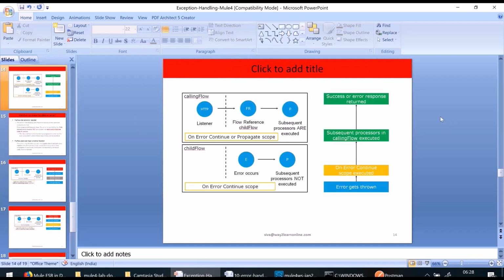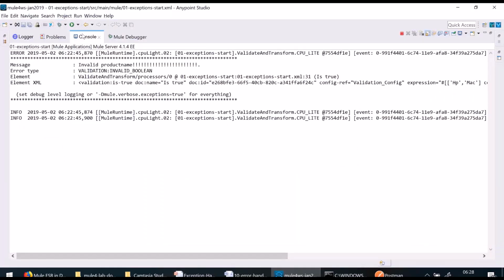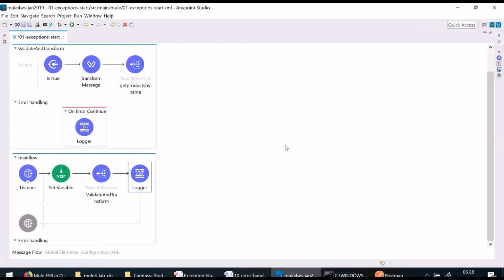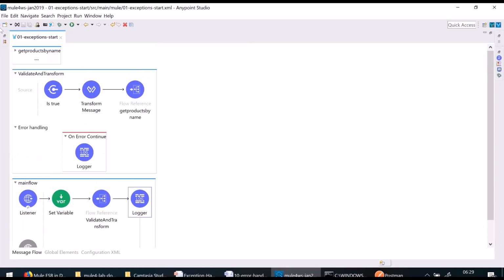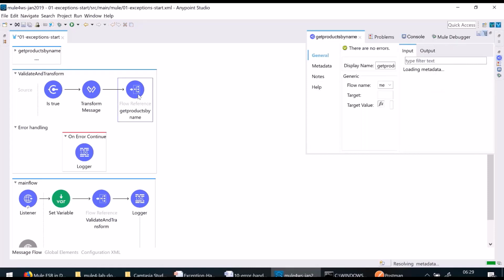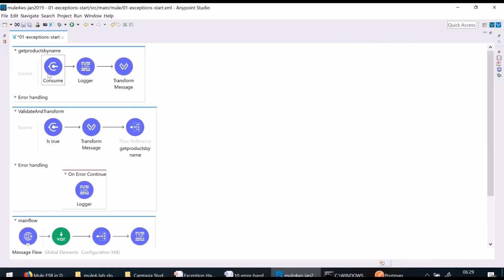So we understood how to configure an error handler. There are two types of error handlers: on error propagate and on error continue. Okay. Now what I want to do is, here in the second flow, we are calling another flow, get products by name, which is nothing but consuming a SOAP web service.